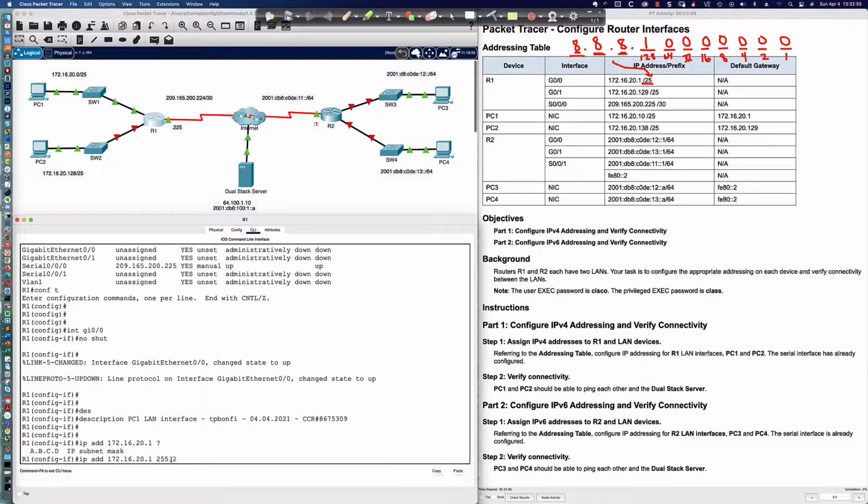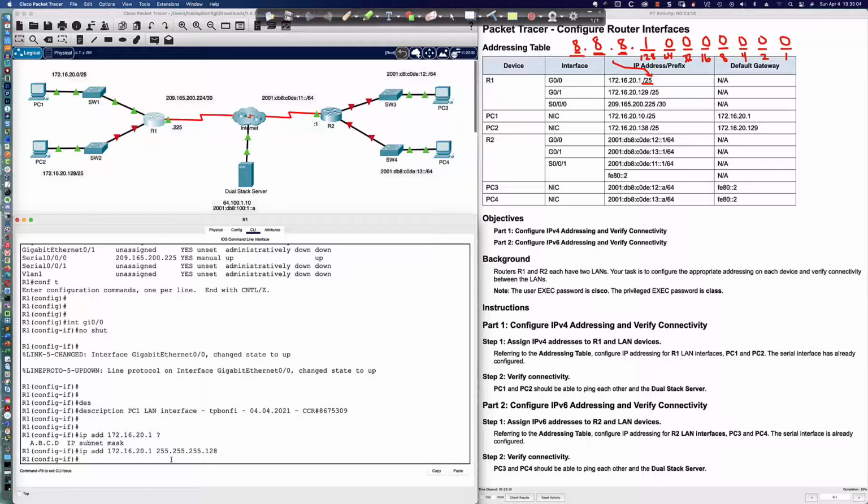And let's drop this in here. Let's see if we get some points for this. 128. I think we got 2 percentage points for bringing the port up, and we just picked up 18 percentage points for getting that correct. All right, so that's the interface on router 1.